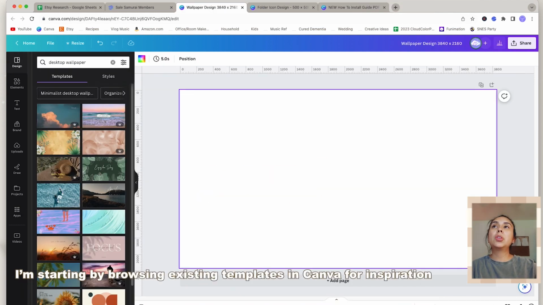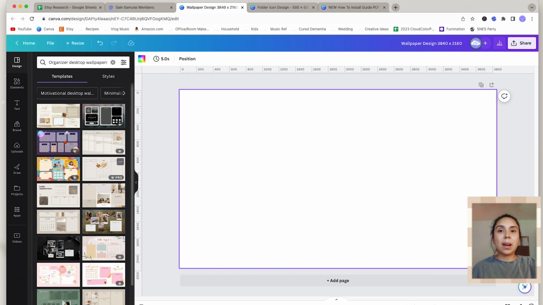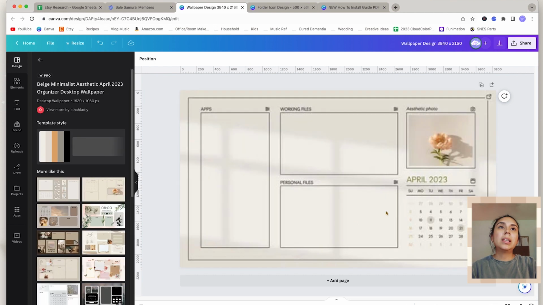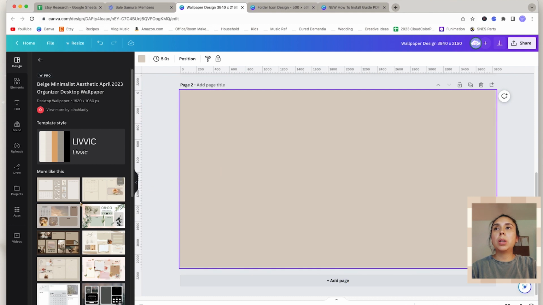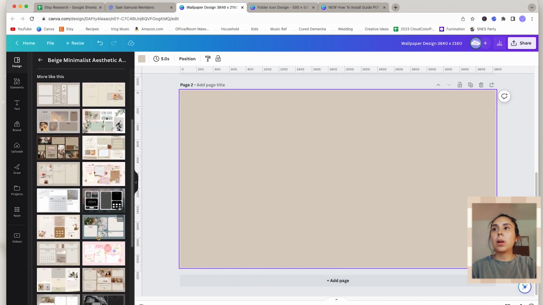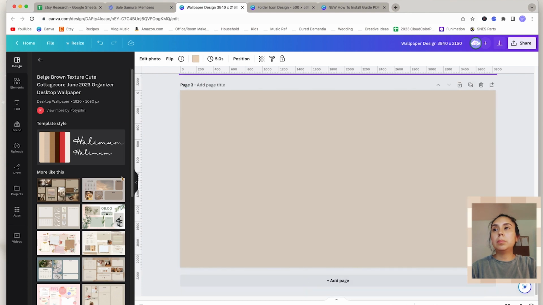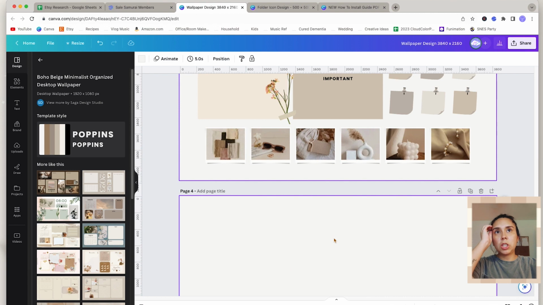So first I'm going to look through the wallpaper templates that are already included in Canva to see if there's something that I can work off of already, or I can just get some more inspiration for where to start. Clarification, I am not going to straight up rip off any of these designs. I am going to change them. I like this. I like the shadow look. That's something that I might do. I'm just going to put a couple here that kind of match the vibe of what I'm looking for. Maybe that one. These are really cute. Maybe something like that. I'm gonna leave those up there as kind of inspiration.